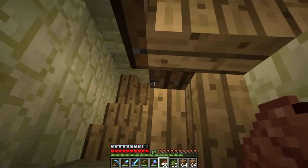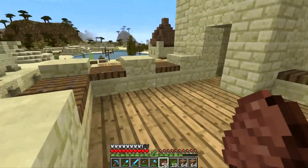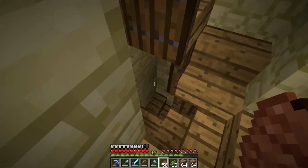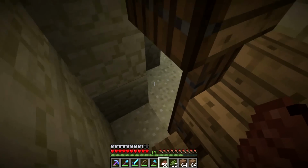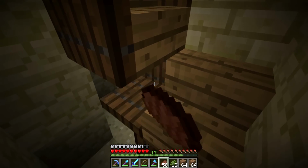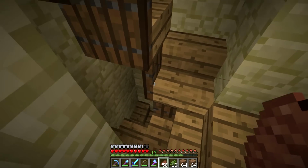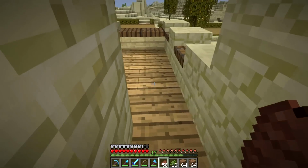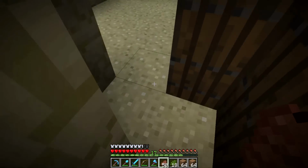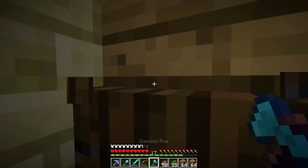This entire staircase is 2x2. Very hard to do a 2x2 staircase and make it look somewhat normal, but this does, and it can because of trapdoors. Trapdoors in here help make it look like it's not just blocked off, you know? So it works. It absolutely works. I love it. I think it's so cool. So trapdoor is very, very valuable, and the reason why we have this here is because of that.